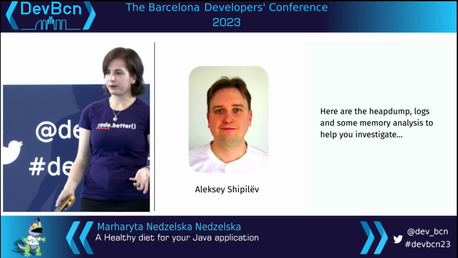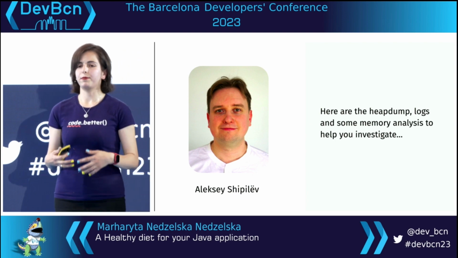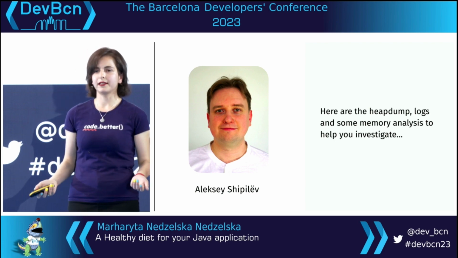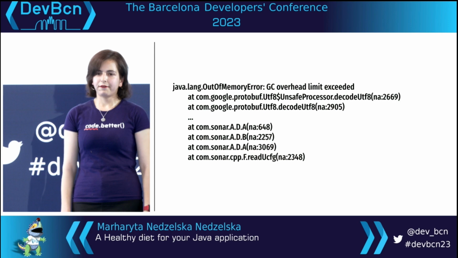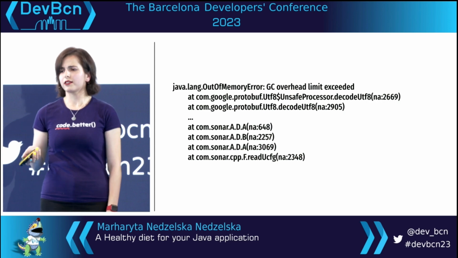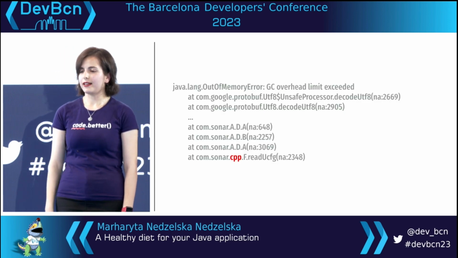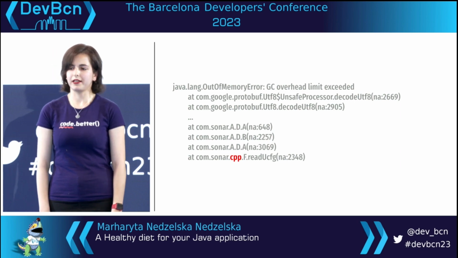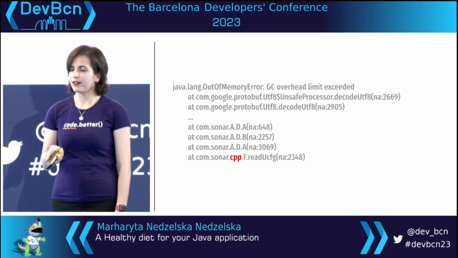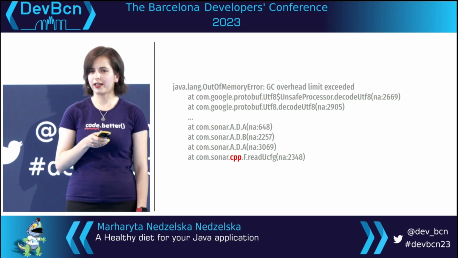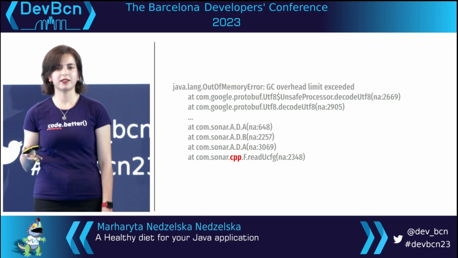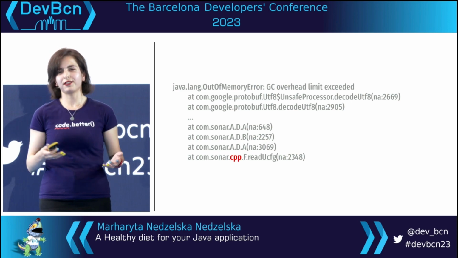Okay, Alexei Shepelov knows how hard it is to investigate memory leaks, to gather all possible metrics. So he, of course, helped us. He generated heap dumps, he provided logs, memory analysis, and everything that could help us in our investigation. And the first thing that we looked at was the stack trace out of memory. We looked at this attentively, and then we realized that there is this package, com.sonar.cpp.something. And we stopped for a while and like, okay, .cpp means that it happened in a C++ analyzer, and we are in the Java team.